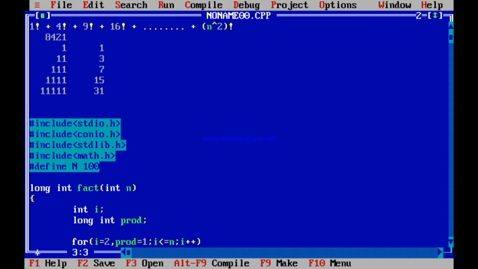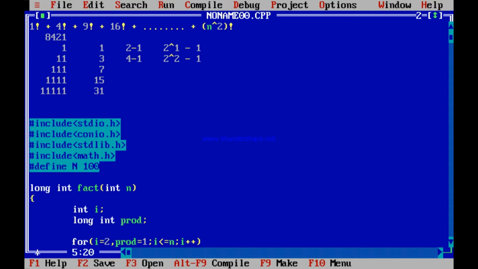Now what I want to point out is, 1 is 2 minus 1, which you can also say is 2 to the power of 1 minus 1. 3 is 4 minus 1, and 4 is 2 square, so it is 2 to the power of 2 minus 1.